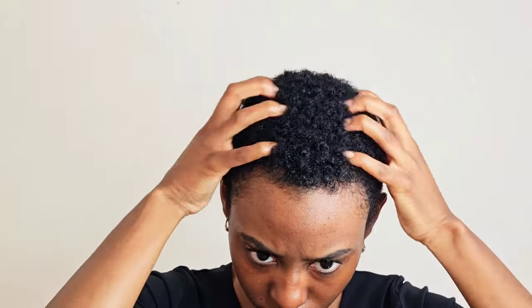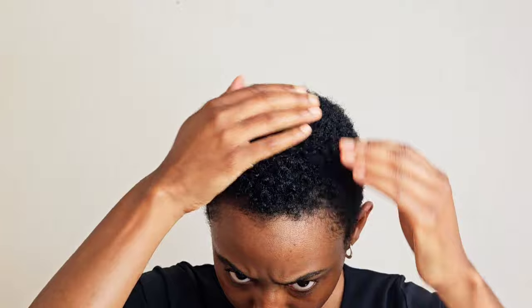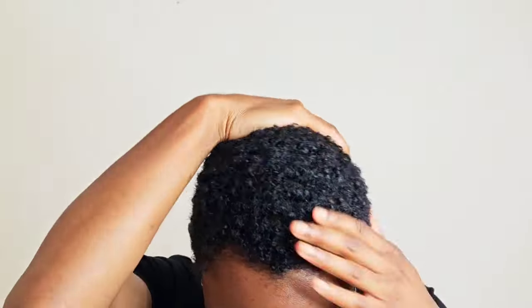This is how I define curls on type 4 hair with two products. This is more of a refresh for me because I already have some curl activator in my hair. I always start on damp hair, or I just mist my hair really well for a refresh. I'm using Worlds of Curls curl activator gel to activate my curls. I've learned that gels are key to defining my dry type 4 hair — it does exactly what it says: awakens natural curls and softens and moisturizes dry hair. I love the way my hair feels when I use this.